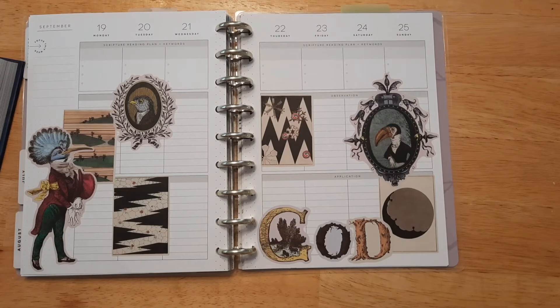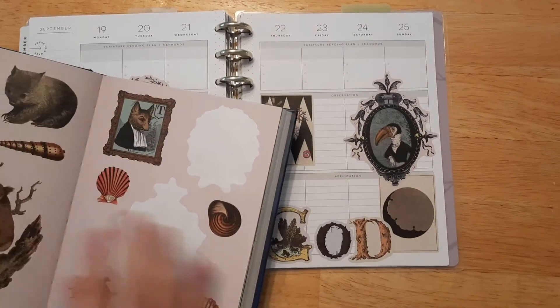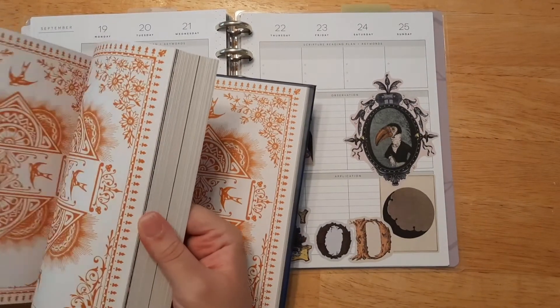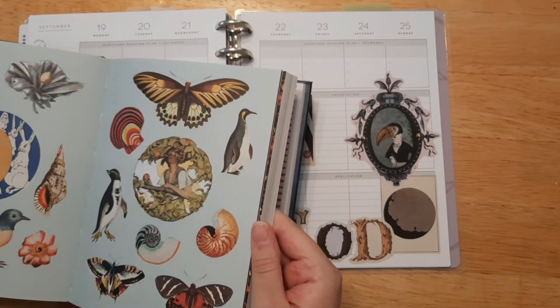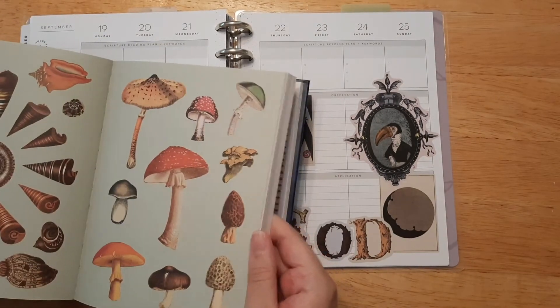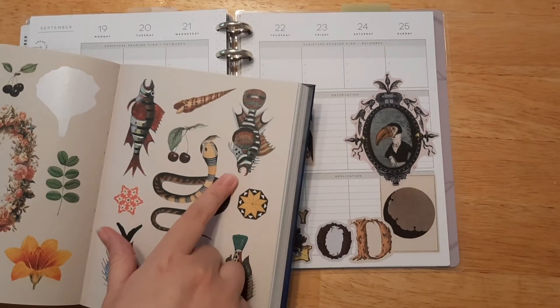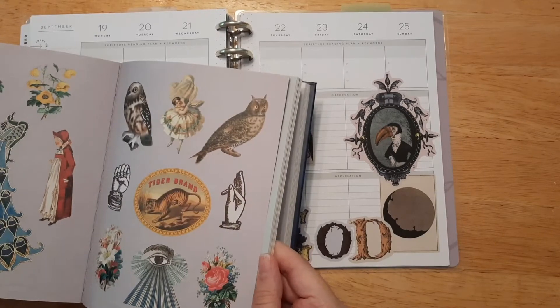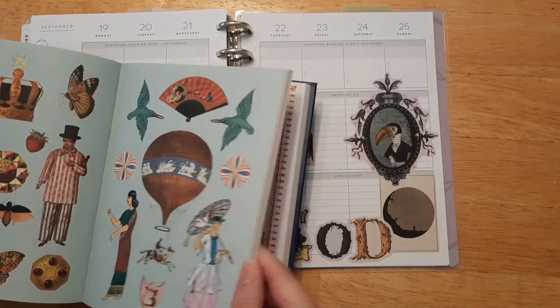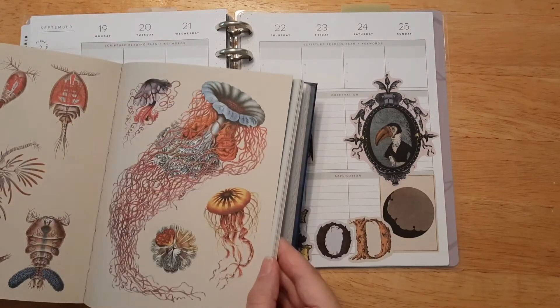I kind of like the bird theme — it's really wild and crazy but I kind of like it, it's fun. I think I'm done here. As I said, really crazy stuff in this book. Could add some mushrooms, but no — no mushrooms. Wow, that's a scary fish. I think we're good. I definitely want to use this book more because there are really interesting stickers in here for sure.